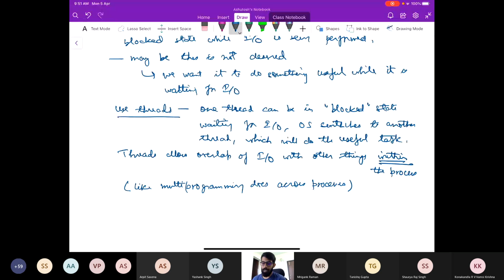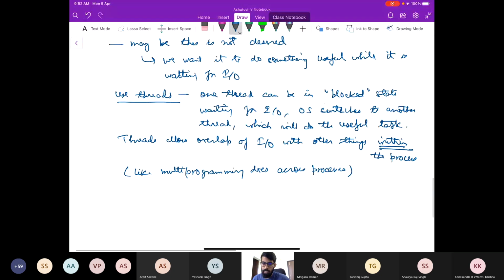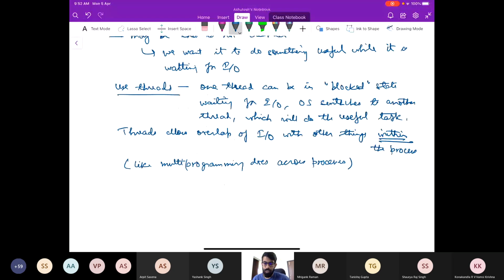Now the question can be, then why bother with threads at all? Why not just go for different processes? Because these mechanisms are already there: one process is blocked and then the other can run, if one process goes for IO and so on. And if there are multiple processors, then the processes can run independently anyway.